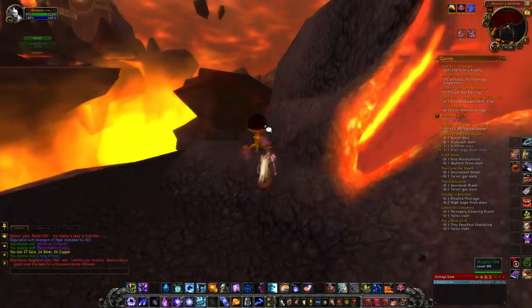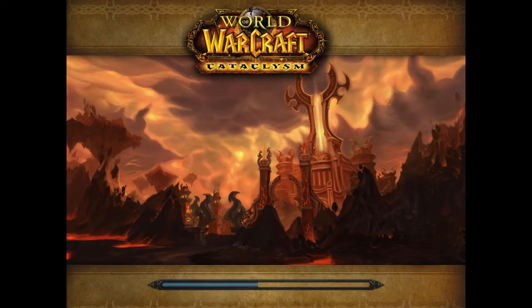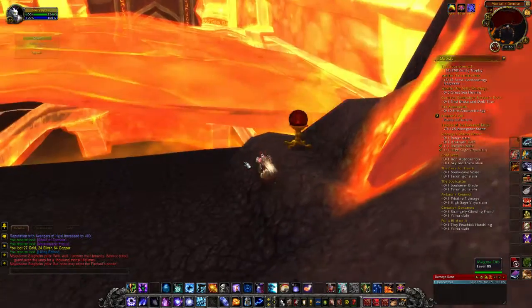You come to this orb, and you shake it vigorously. You get a little cutscene. I always ignore it. Not worth it to me. Then this bridge forms.